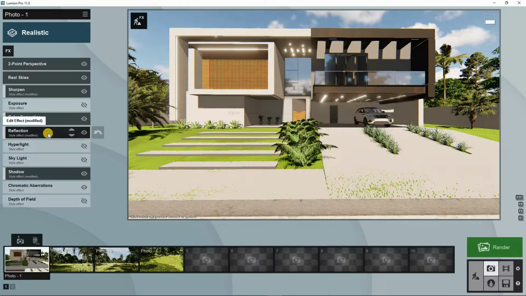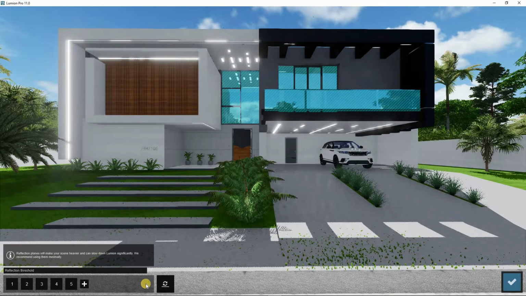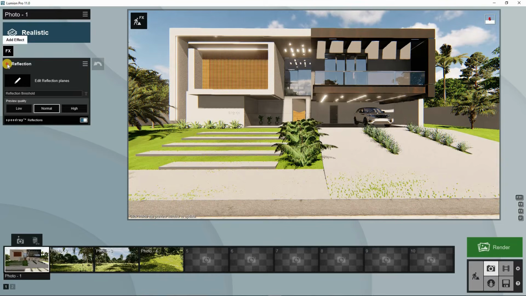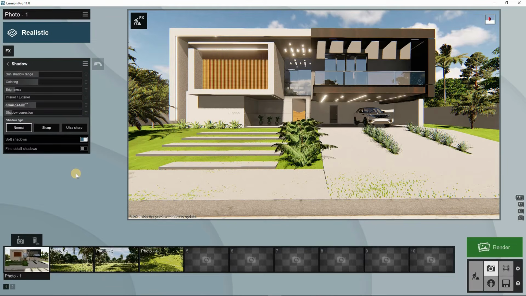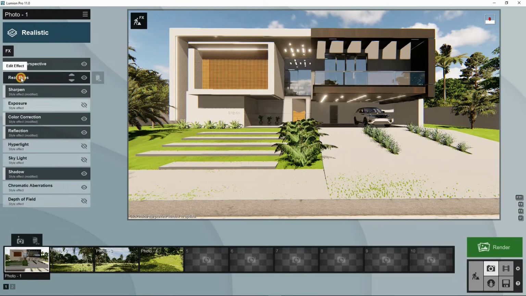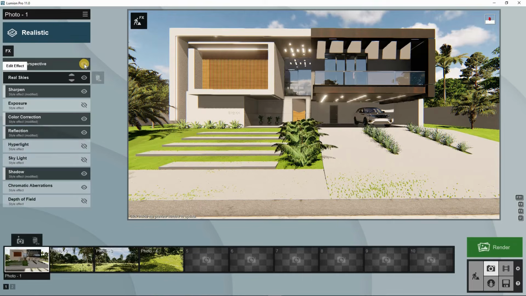So let's just start adjusting what we have here. The shadow, you don't need 2-point perspective, of course.